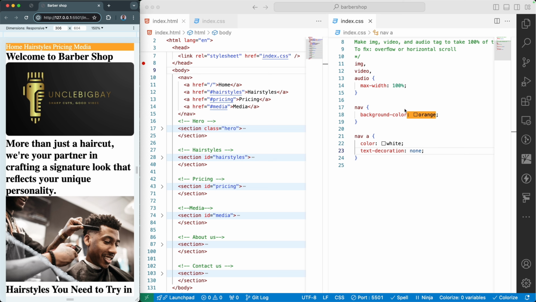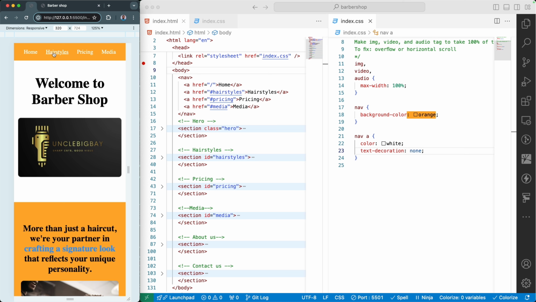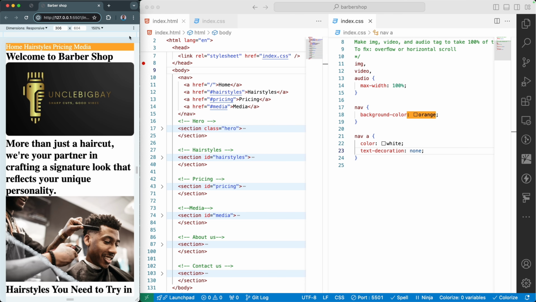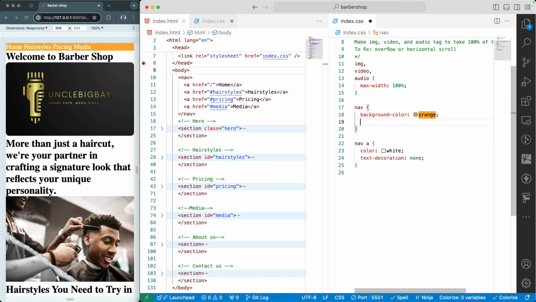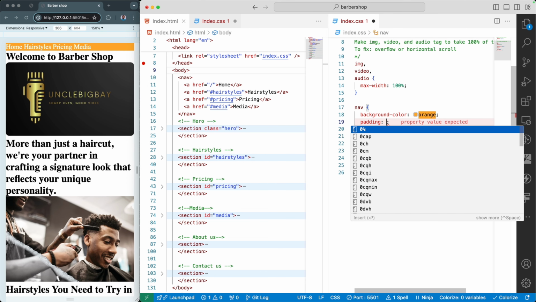So the next thing we want to do is to create space around the text that we are seeing here, because in the final output you can see that we have enough space at the top, bottom, left, and right. So what we want to do here is to add a padding. So padding is used to create space within an element.